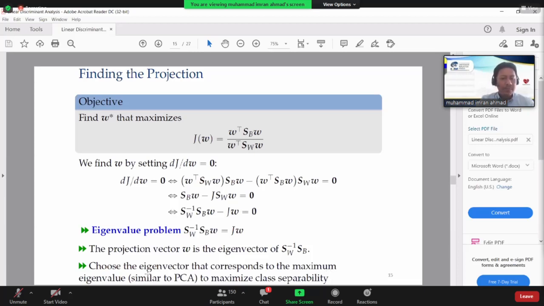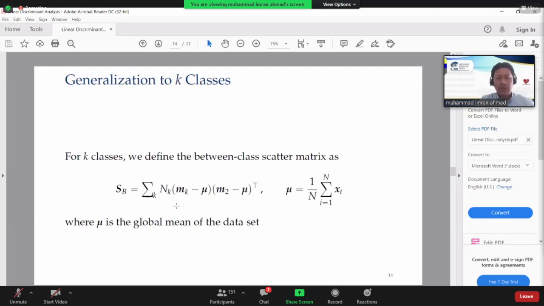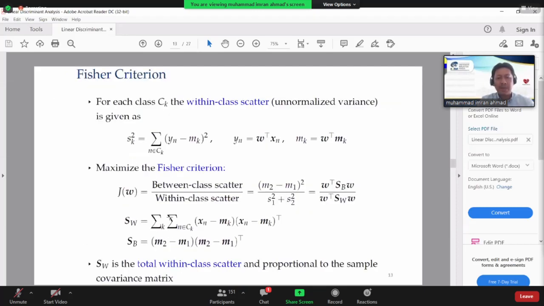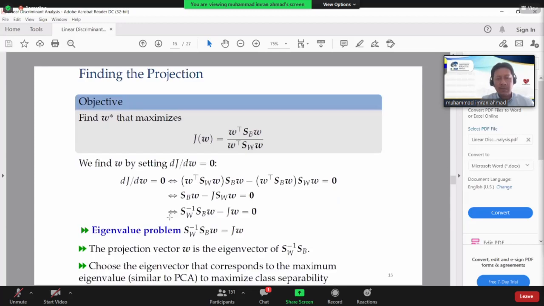So that's why I put it here that it is similar to PCA. The rest of the process is similar to PCA. The only difference is the way we get the basis vector that we put in this slide, slide 15. So this is the process, and this slide also shows step by step how to calculate a basis vector W.